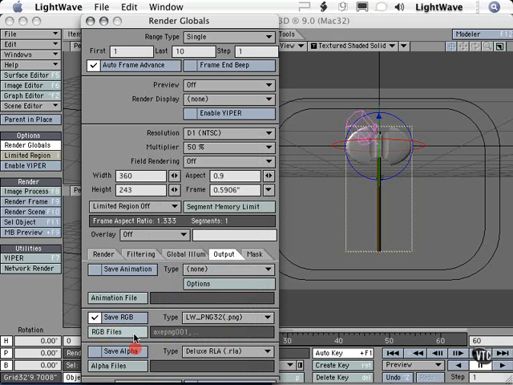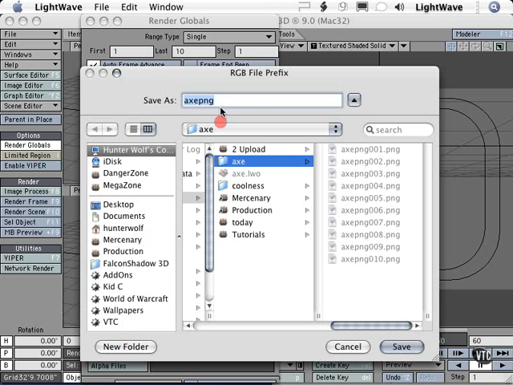Now I click here, and I can tell Lightwave what I want to name each one of these files. I already rendered this earlier. And just to make sure that the files take, sometimes I even add the extension myself just in case it doesn't show up. So you want to make sure that the .png extension is there. If you render from Lightwave or any application and you just see the name of the file and you don't see the .png, make sure you add it or Toom Studio won't recognize it. It'll just see a document.